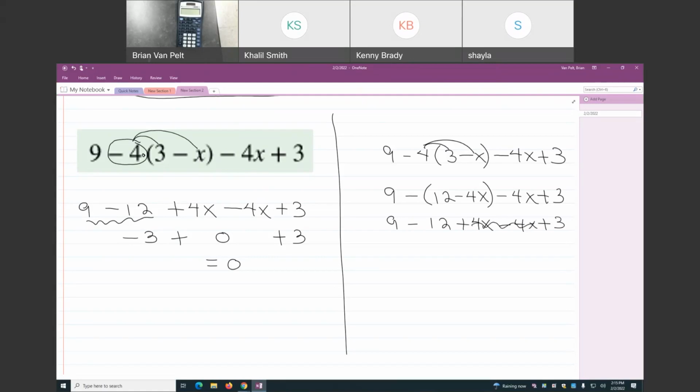This is complicated because I have this feeling that when you distributed the 4, the parentheses disappeared. Am I correct? Mm-hmm. They shouldn't have, because that negative was still out there. That negative was supposed to multiply not just to a 3 or to a 12, but to the entire parentheses.